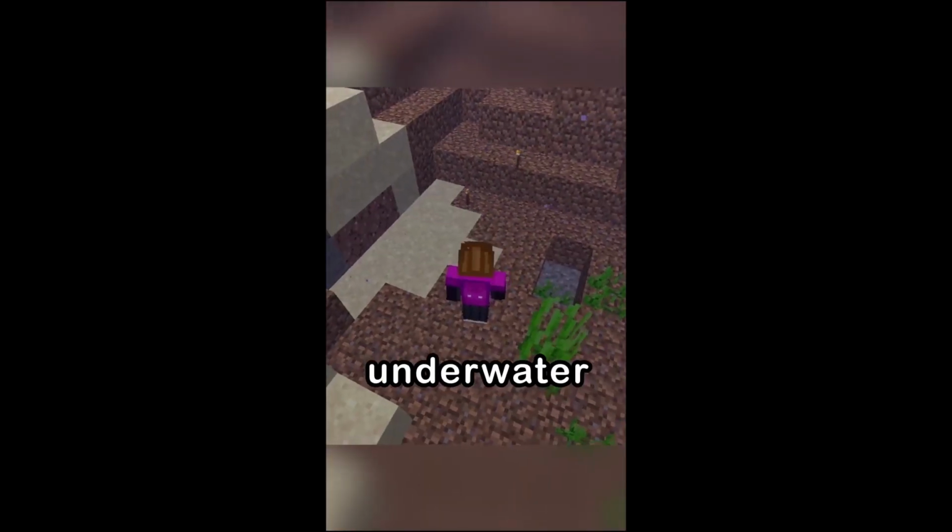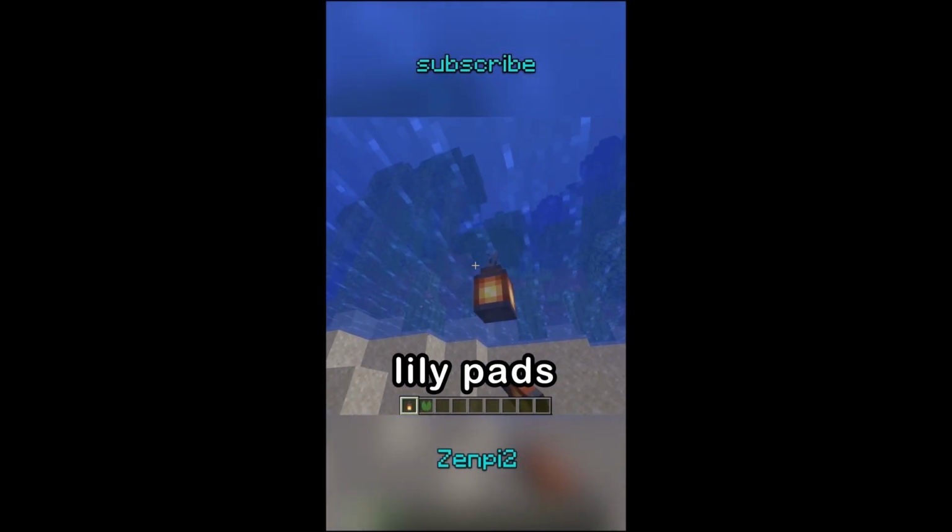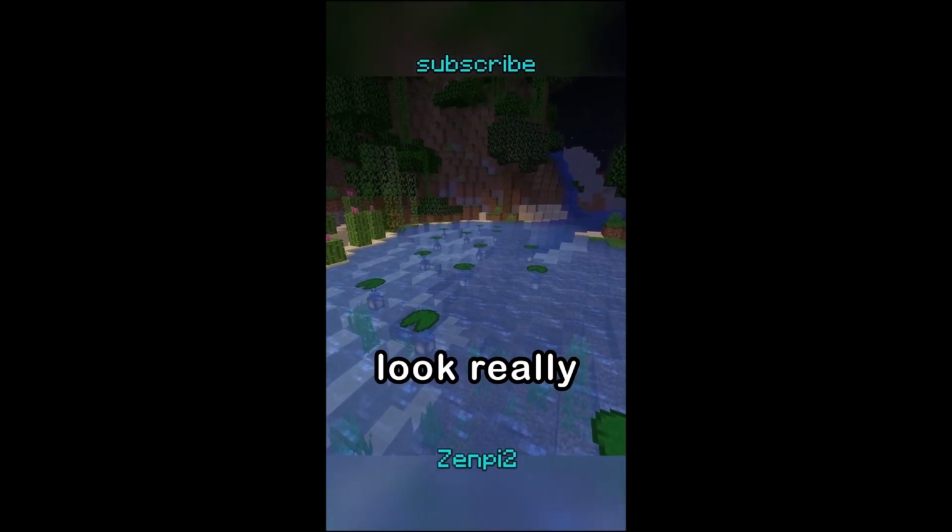You can't place torches underwater, so a much better alternative is to place lanterns underneath lily pads. It'll light up your river and look really nice.